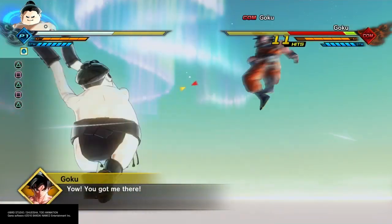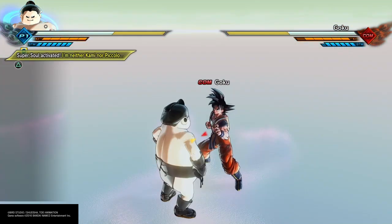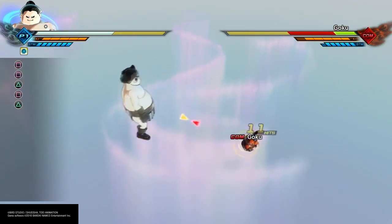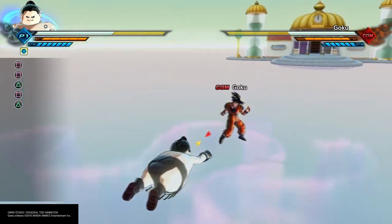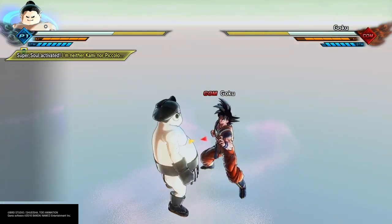Now we have the triangle, square, triangle combo. This one, to me, on this character, I found not to be the most useful. I don't really use it a lot. This combo right here, triangle, square, square, another useful combo. The animations are very good for us.